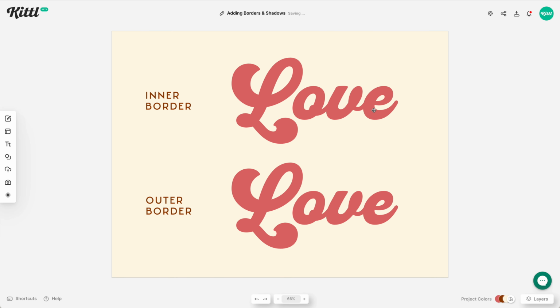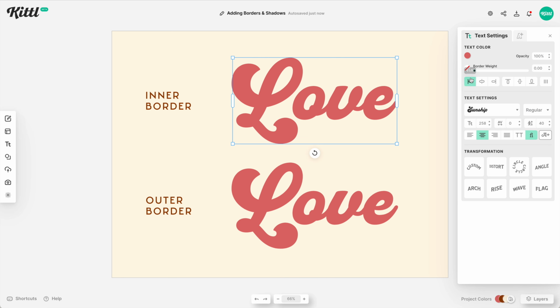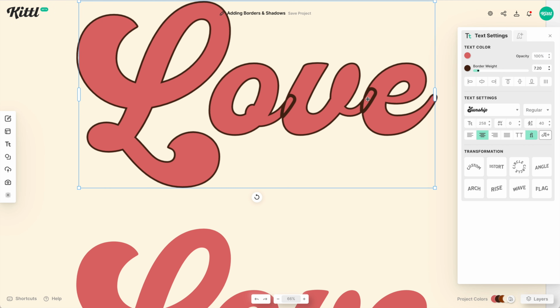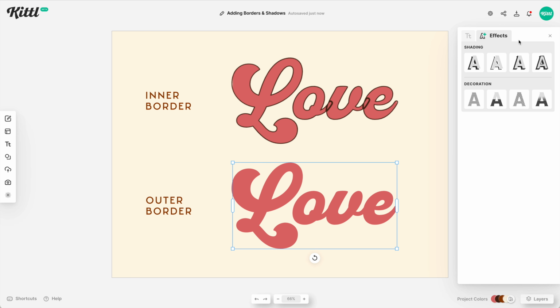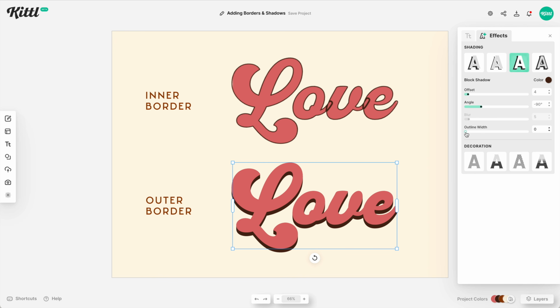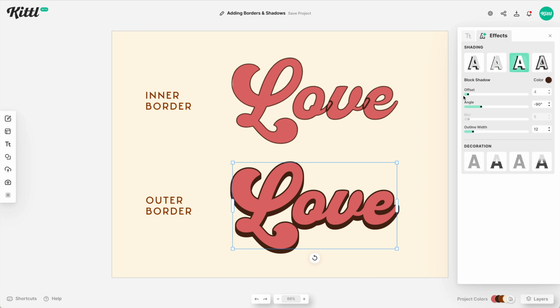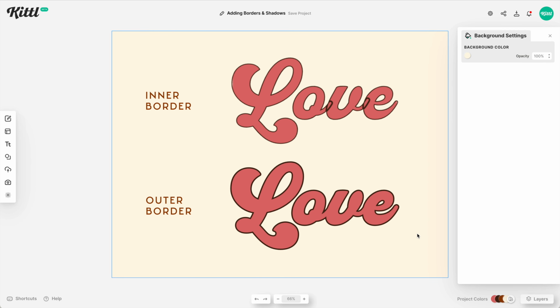So I want to show you how you would do that with script, because you might notice that with inner border, if we add a stroke, you can see that the pieces that carry over into the next part of the letter, which is how the script fonts are designed, are basically having their own stroke effect. So this is okay. Don't worry, because what we can do is select it and just do the outer border trick, which is giving it a shadow. And then once the shadow is selected, we can give it an outer width, which will basically make it look like it has a stroke of its own, an outer width of its own. And all we have to do is take off the offset, and boom, there you go, a very clean offset path.